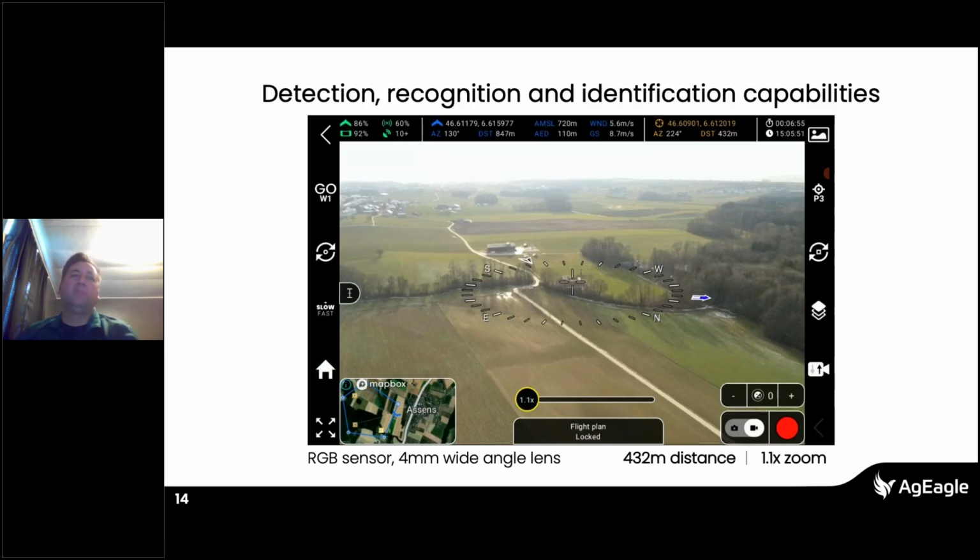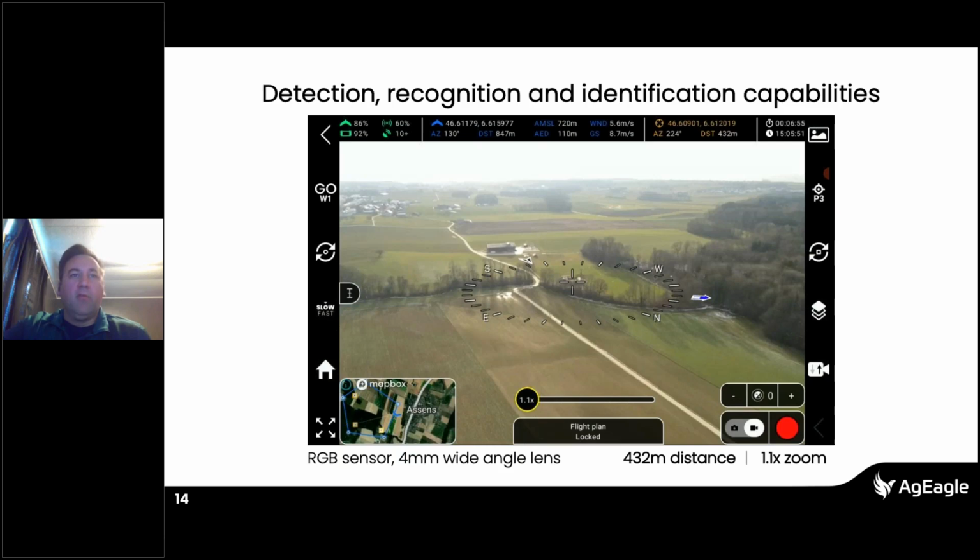So the next few slides are going to talk about detection, recognition, identification capabilities. It's just going to show the eBee vision while in flight, at certain distances and things like that, of what the clarity will look like. And also, the next three slides were captured simultaneously. So you can switch to this and it's a very low lapse time between zooming, capturing, and then having that data shareable on the ground control station. So as you can see, this is about 430 meters at 1.1 zoom.